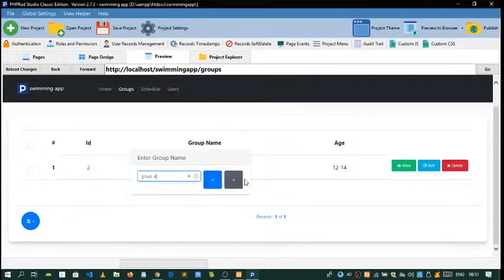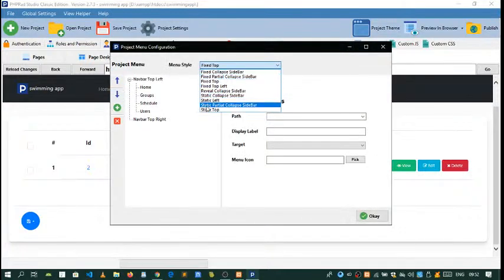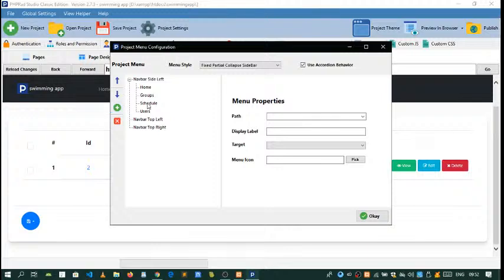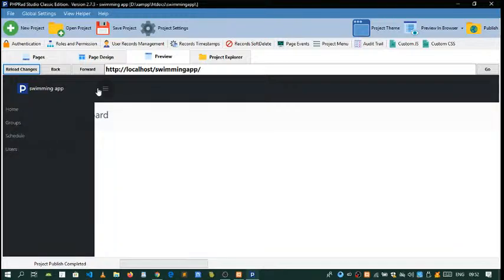Now the next thing we need to look at, I don't know if it's pretty much necessary, but let me just look at it: how to switch this. How we do this is I like to do the fixed partial collapse. The fixed partial collapse just sets your apps right on the side here so that you can actually get a fully functioning navbar. So yeah, that's how you do it.